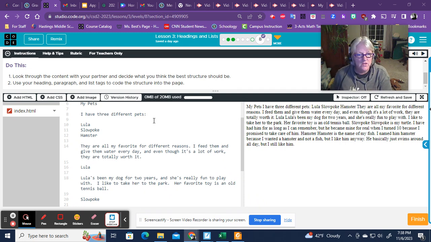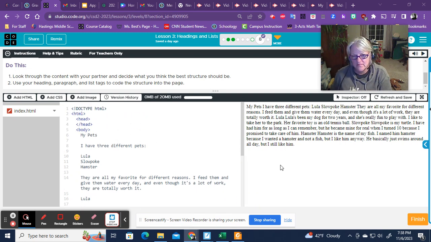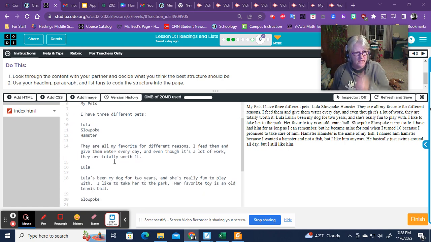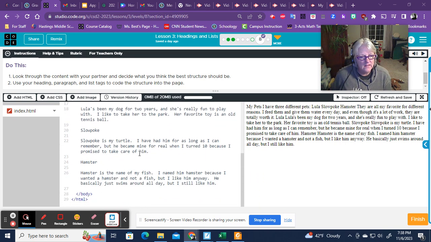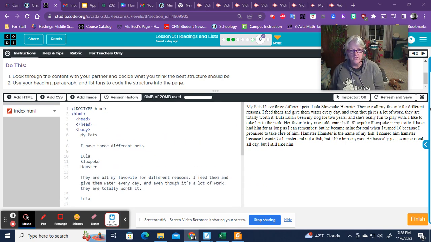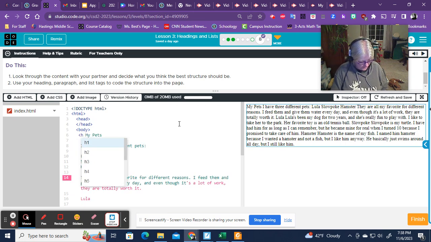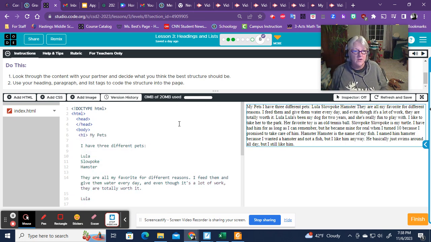Okay, so let's take a look here. Over here, big blob, hard to read. Over here, you can see how they have these separated, all right? And as I'm looking, you get a lot of freedom, but we certainly want this to be readable. Here are some suggestions. By the way, all this content needs to be inside some kind of tag, so we've got to make sure that you include everything in there.